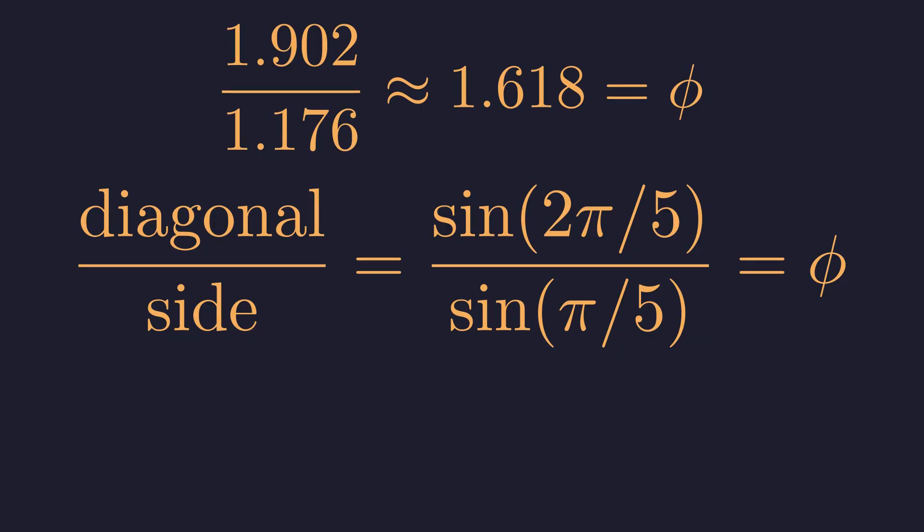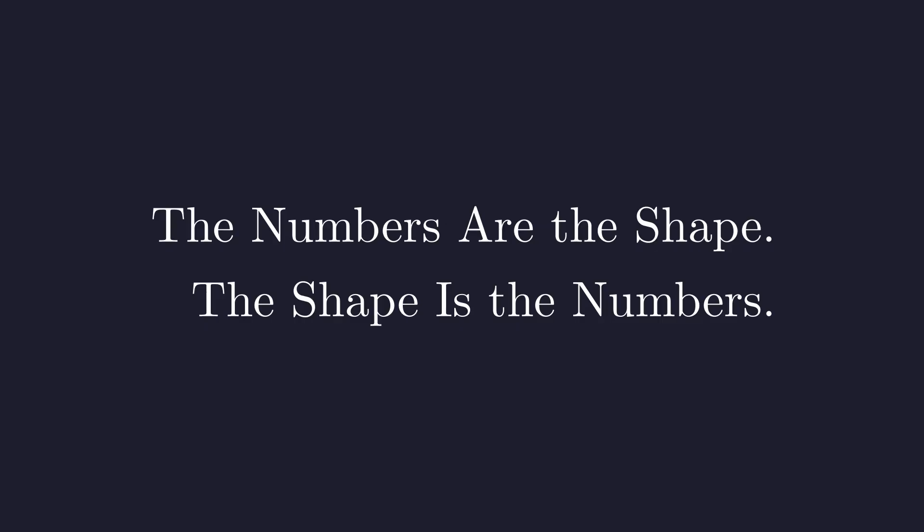Advanced students might wonder, why can we solve this with quadratics? The answer lies in Galois theory. The symmetries of our roots form a cyclic group of order 4, which is solvable. Gauss proved that regular polygons can be constructed with compass and straight edge, if and only if they have a prime number of sides, of the form 2 to the power of 2 to the n plus 1. The pentagon, with five sides, barely makes this list. The algebraic constant that governs the location of the vertices is the same geometric constant that defines the proportions of the shape they create.